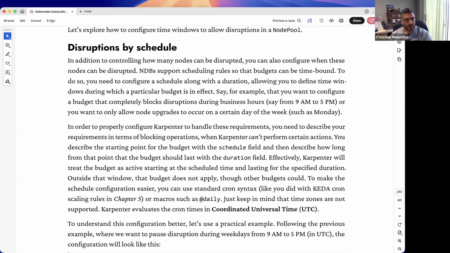But that was before. Luckily, now if you use Karpenter, you have node pool disruption budgets and you can specify schedules. So let's say, for example, that from 9 to 5, you don't want Karpenter to replace nodes because you have a drift or a consolidation operation in place.